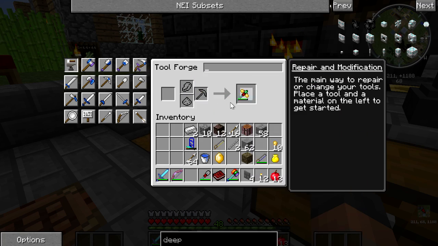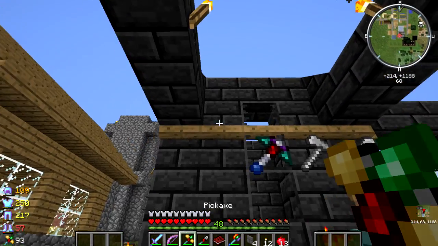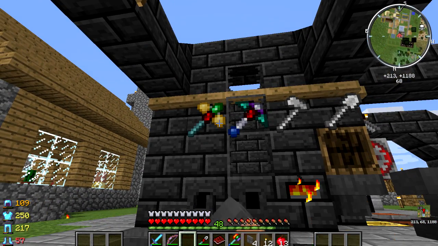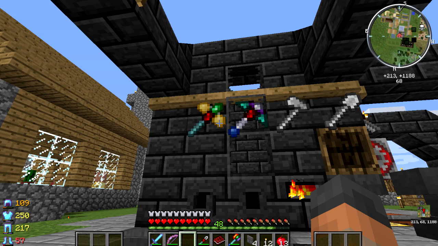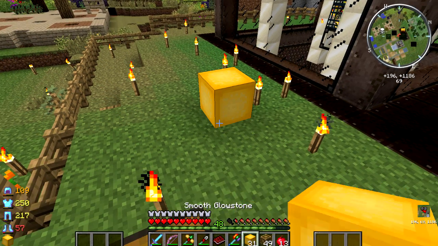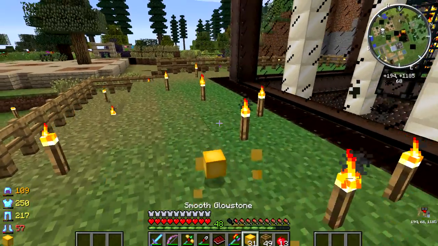And look at that thing. It looks amazing. Let's hang it up there so we can see it in its full glory. That is an awesome looking pick. I've got to say, I do love these tools. So one of the reasons I wanted this silk touch tool was because of the glowstone that normally breaks. Now we can silk touch it, which is awesome.